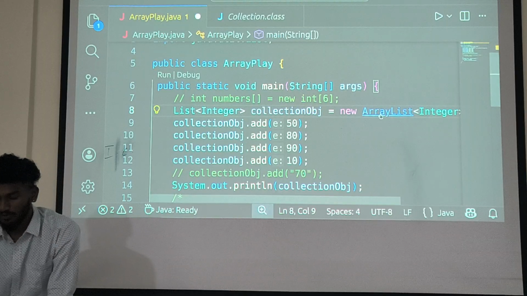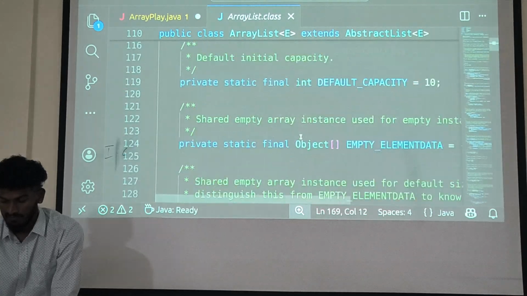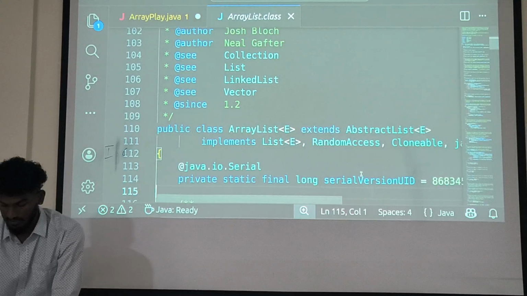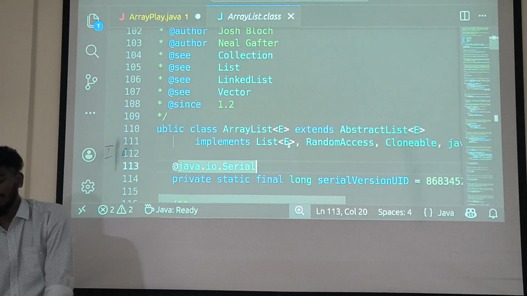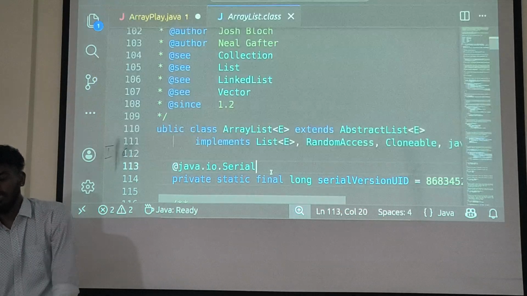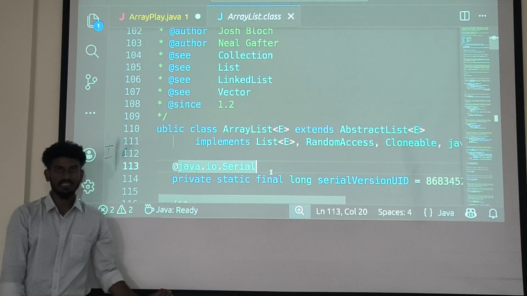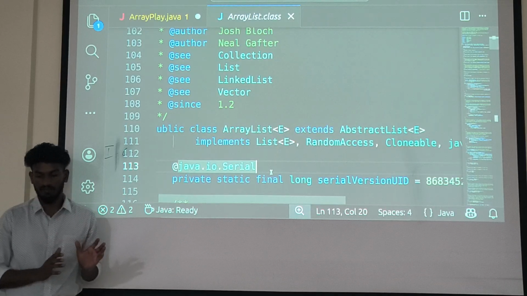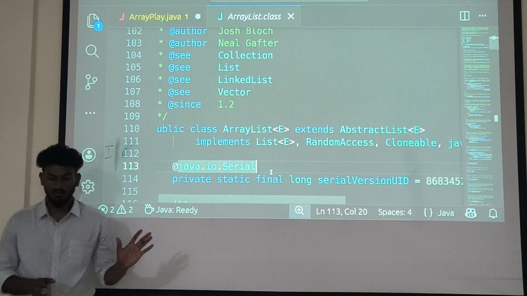If you go and look at the array list, it's a constructor. It extends from the abstract class. Any other implementation? Yeah. Here you can see it implements from the list. So list is one interface, and from that interface the array list was built. It extends from some other classes also. As of now, let it be.